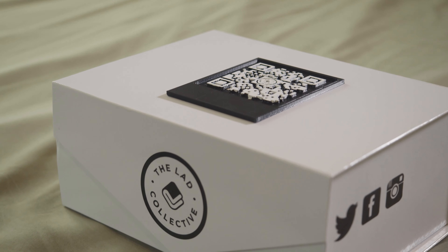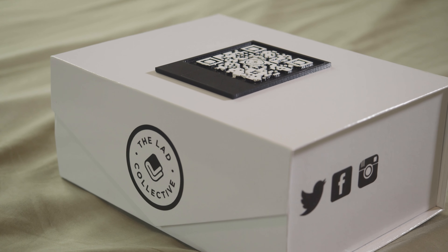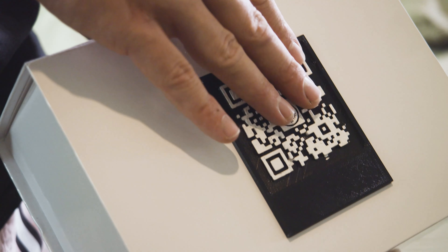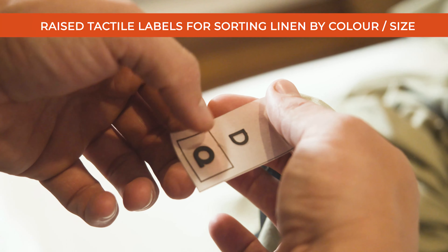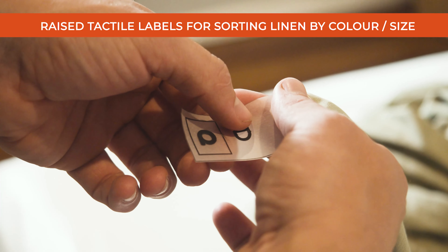The great thing about the box and the QR code — not only have they thought about the actual design of the sheets and the labelling of the sheets, but the box itself provides a simple way of identifying where the QR code is. Where it's printed on the box, it is simply labelled so that a person can tactilely feel the particular item. And that's the great thing about the sheets — not only does it have the braille, but also has the tactile ability to know where things are.